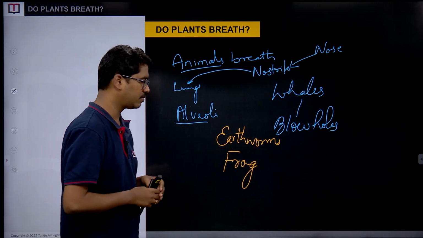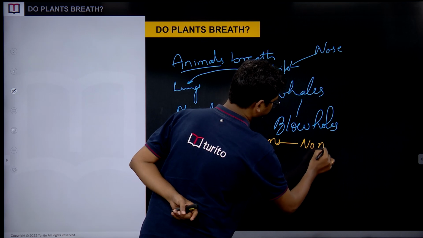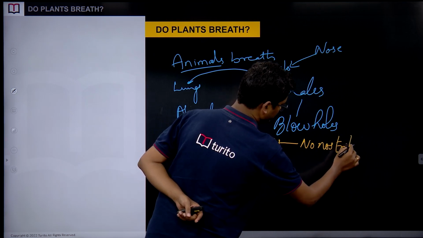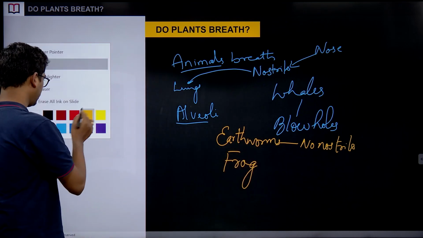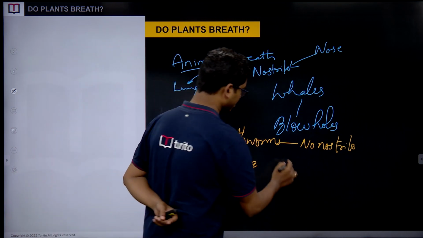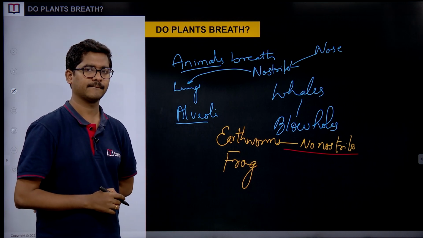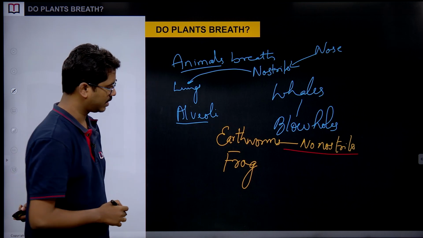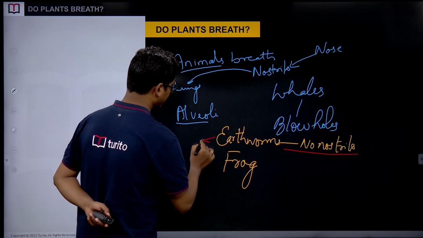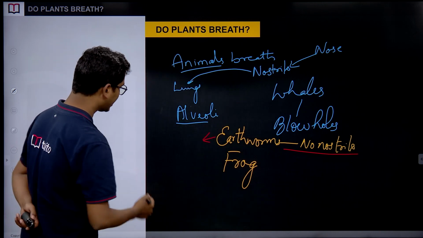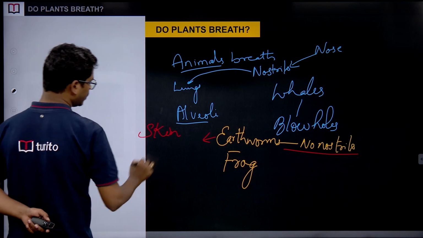Here, in the case of earthworms, certainly they don't have nostrils. So we have to understand something here, no nostrils for them. Now the question is something different. When earthworms have no nostrils, how do they breathe? Give an answer for that. Okay, great. When earthworms have no nostrils, it's quite simple and obvious, you might have learnt in the lower classes, they use their skin to do it, right? They use their skin in order to breathe.